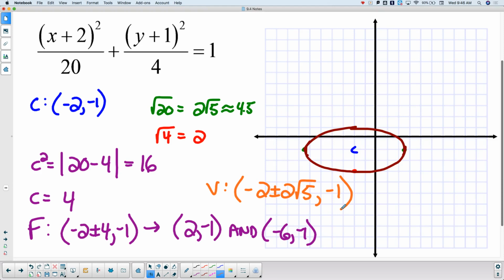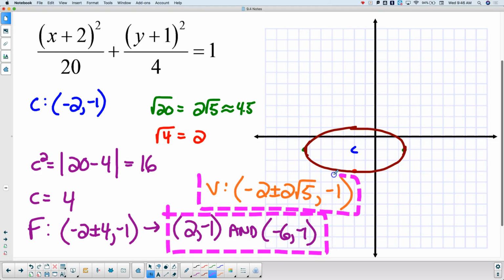So you want that instead of like 4.5? I want exacts. Yep, exacts. Wait, why do you have the negative 2? Because we're adding and subtracting it to the center. So the 6 answers here: graph, 2 foci, 2 vertices, and a center. Okay?